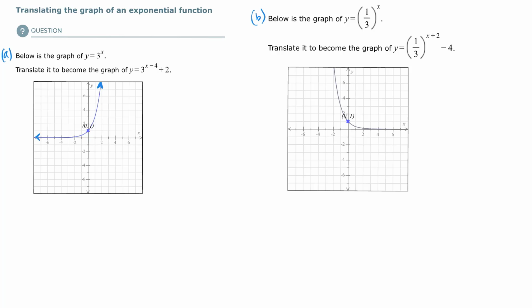We also need to know that exponential functions have horizontal asymptotes. So the other thing you want to draw on your paper is you want to draw and label your horizontal asymptote, because we are going to relabel this very, very soon. The horizontal asymptote here is y equals 0. Now, according to this, the horizontal asymptote is going to move 2 units up, because all your y values are going to go 2 units up. So add 2 units to every y value.